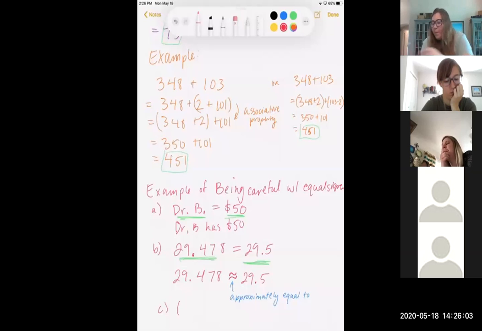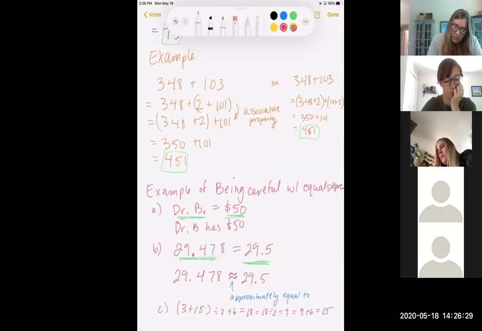In this one we have, okay, so the problem was 3 plus 15, and then we divide it by 2 plus 6. So when I do it, I do 3 plus 15 first because the order of operations says to do that. So you put 18. And then that's going to be equal to 18 divided by 2. That's going to be 9. And that's going to be equal to 9 plus 6. I'm going to say that's 15. How about all that stuff? Does that look good? No. No, equal sign means that you're saying every part of this equation is equal. So this needs to be equal to that, needs to be equal to that, needs to be equal to that. But they're not all equal.